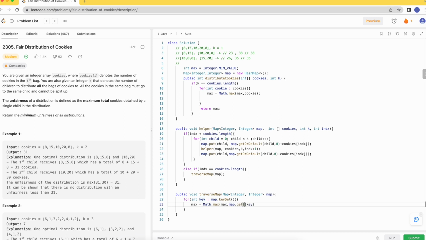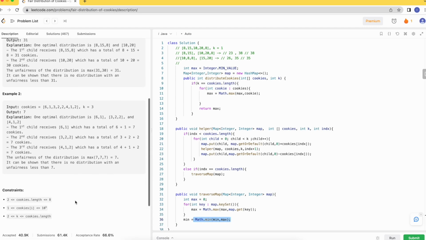Who has the maximum distribution, and what is the amount that the child has. So it has this maximum, then out of this distribution I need to keep track of the minimum overall. So let's say max is equal to integer dot, or maybe we can just put it as 0. Yes, we don't have negatives, right?